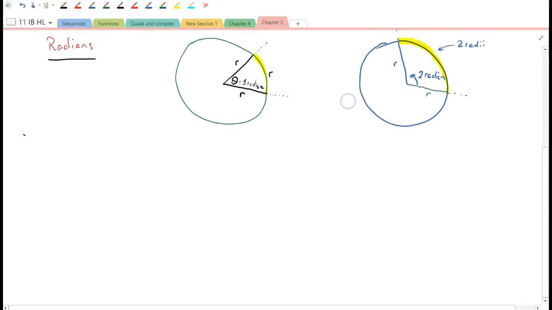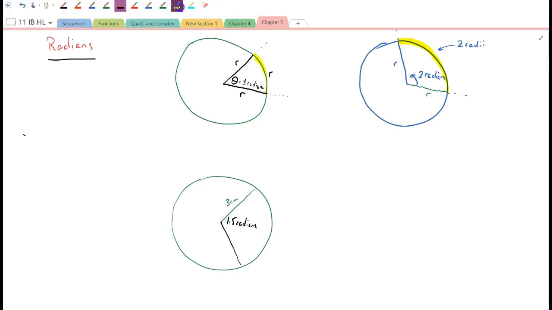So if we get specific and get some numbers out, if I've got a circle, it's my best one yet, of 3 centimeter radius, and I have an angle here at the center of 1.5 radians, then we can figure out from that information what our arc length is, because I'm told that my angle here is 1.5 radiuses at the circumference.